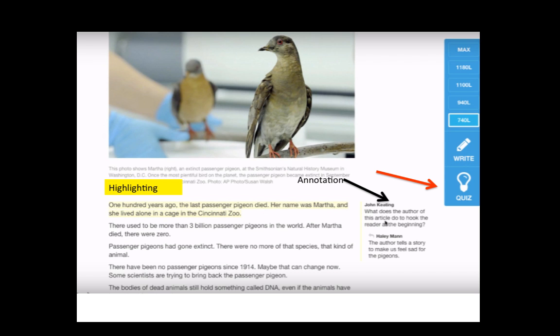And finally, NEWSELA features quizzes which are unique at each level of the article. There are 4 questions which align to the standards. The ability to highlight the article is handy, as you can highlight and annotate directly on the article, so no more pen and paper or pencil and paper. You will be able to see my questions right beside the text. You can then answer the questions that I ask. Here's what the annotation looks like when a student answers my question. This can create a really rich dialogue between you and I.